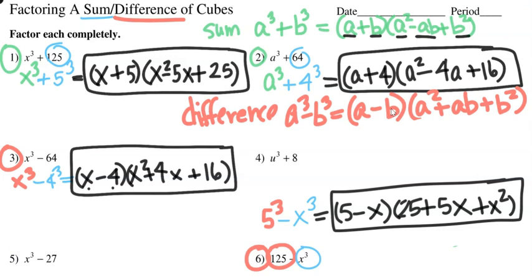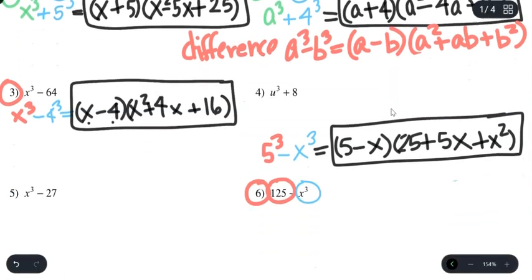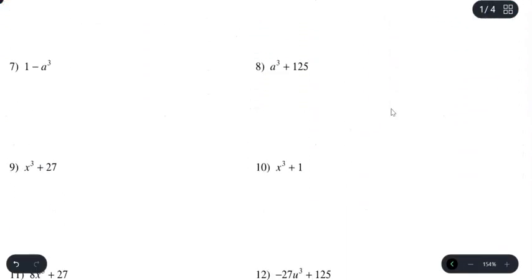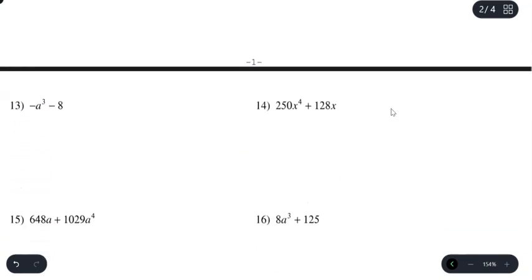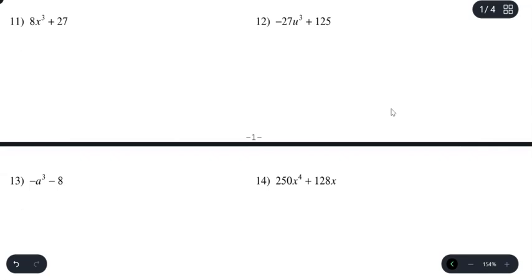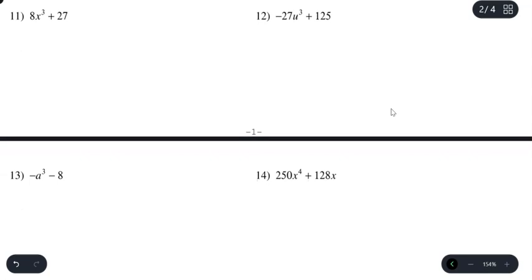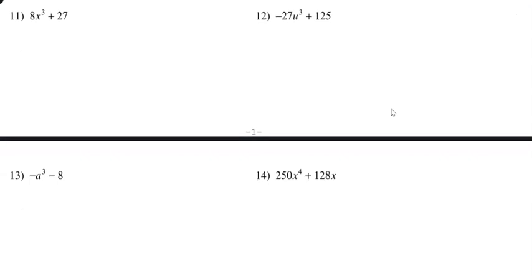One thing to note, as in the AC method, and I should have addressed this in the difference of squares video as well, you do need to look and see if you can factor a greatest common factor out sometimes before you complete the factoring. So let me scroll up and see if I have one here. I do, but in the meantime, I'm going to do number 11 because I see that one and I think that one's important. That's a sum.